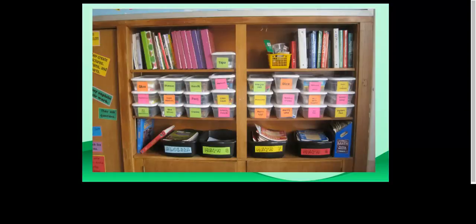Here are some examples of some great organization that we have found throughout the district. You'll see here that this is a teacher's bookshelf that has everything explicitly labeled and put away. A very highly organized teacher here. You can see that this would also eliminate the need for the students to come up and ask for things, where everything is clearly labeled and the students have access to it.